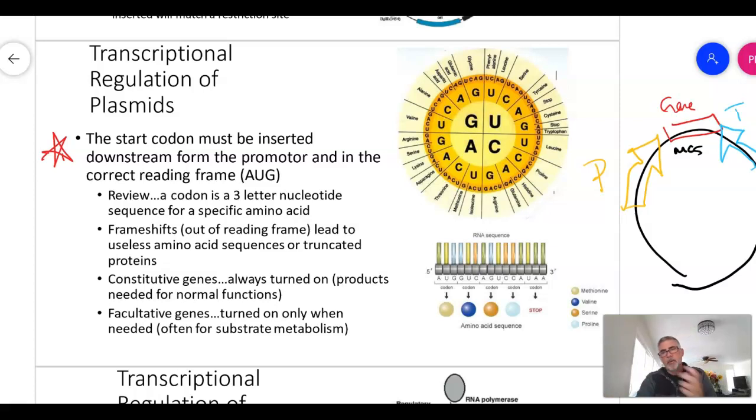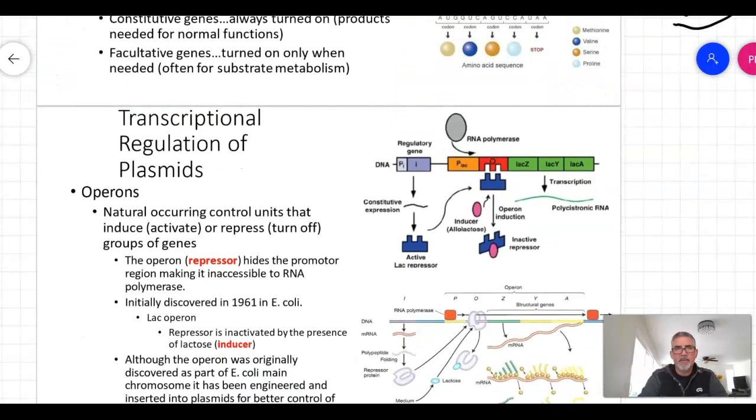So I have to set it up correctly so I don't get reading frame errors. And that's really all that we need to know for that.